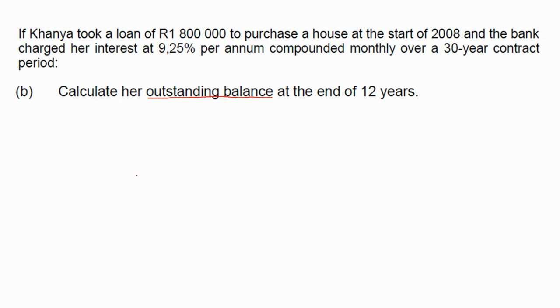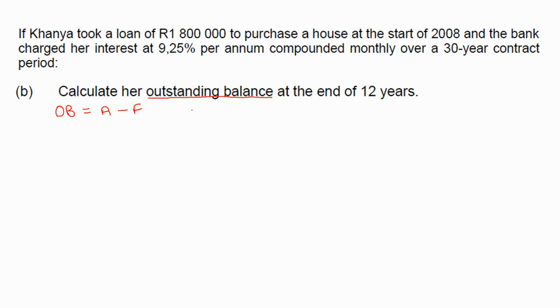I'm going to show you two ways of doing this. In one, we're using the accumulated amount of the loan and then the future value annuity. You're looking at the installments or the payments that have been done with the interest. So that's why we use the future value annuity formula there. So it means here we can say the outstanding balance OB is equal to A minus F.